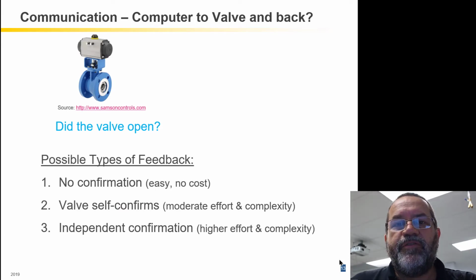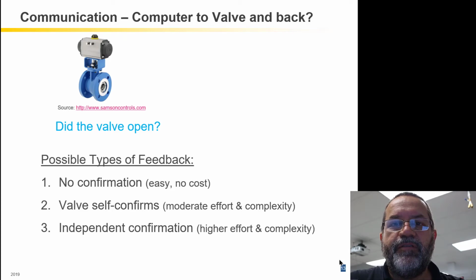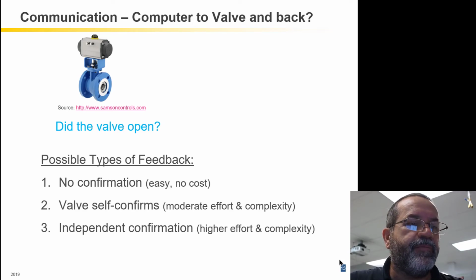There's three kinds of confirmation that we could have. First is no confirmation. If you think of a water sprinkler system at someone's house, we don't have any confirmation directly from those sprinkler valves that they opened. The controller sends a signal to the valve and we presume that the valve is going to open. There's other feedback, such as if the grass is dying, we know the valve's not working. Or if the grass is not wet when you think it should be wet, you know the valve is not working. It's easy, and for low consequential activities, such as watering your grass, we don't really need feedback.